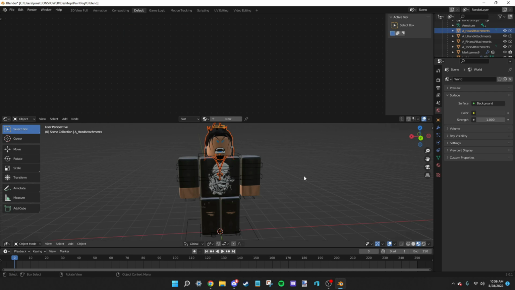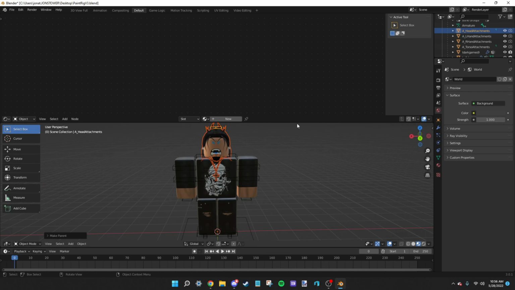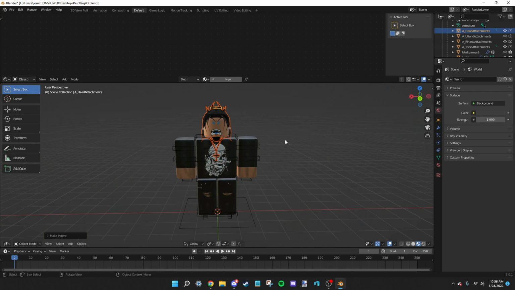Now you're gonna come back over here. You're gonna press control again, and you're gonna press P. Make sure your mouse is near your character. It has to be here. It cannot be up here or down here. It'll mess it up and it won't show up. So control P, this is gonna show up. You're creating a parent to the body. Anyways, press object, bam, now it's connected. Now we can just move this up. We're done here.